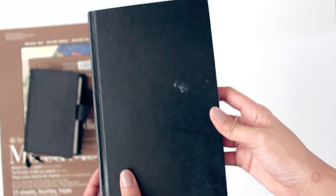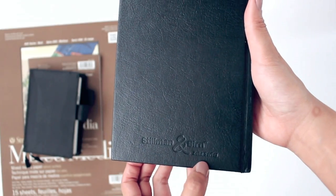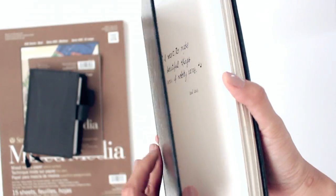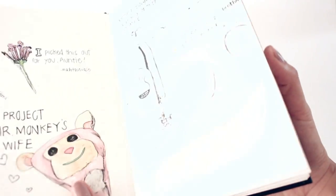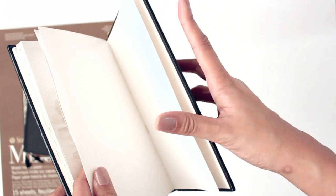Lastly, this is my Urban Sketchbook. It's by Stilman & Bern, their Zeta series. This sketchbook is definitely one of my favorites. It's 270 grams and just like my Strathmore Mixed Media Paper, it's watercolor friendly and the texture of the paper is really smooth. I'm so happy because I only have two pages left!